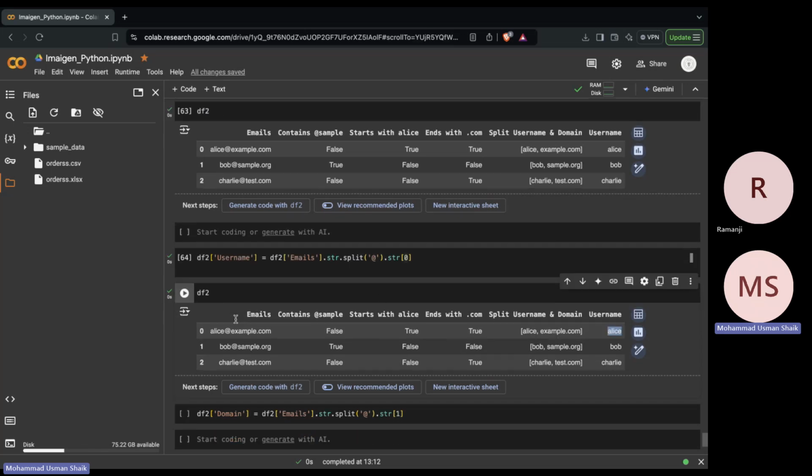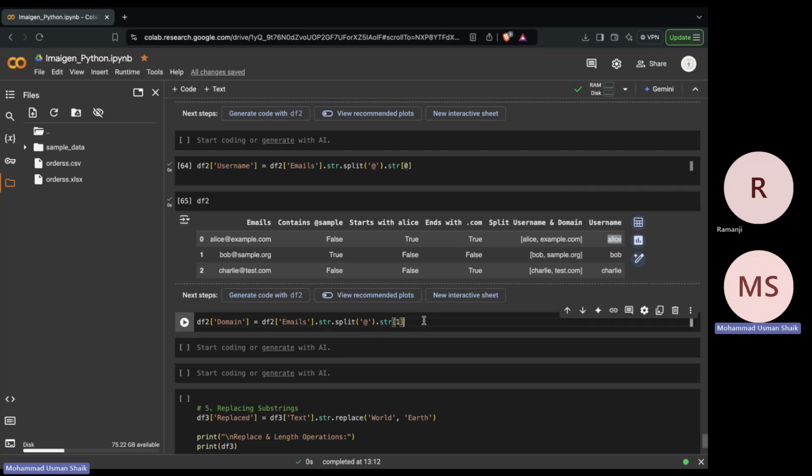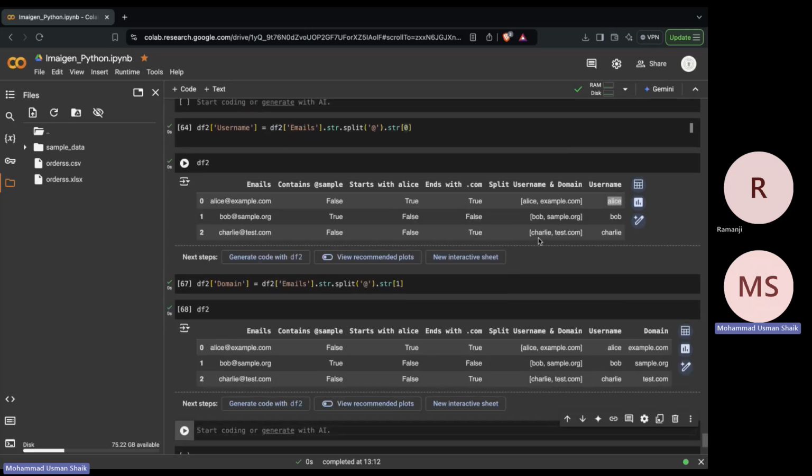Now let's say you split with at the rate and access only the second section of the string. That is the first index position.